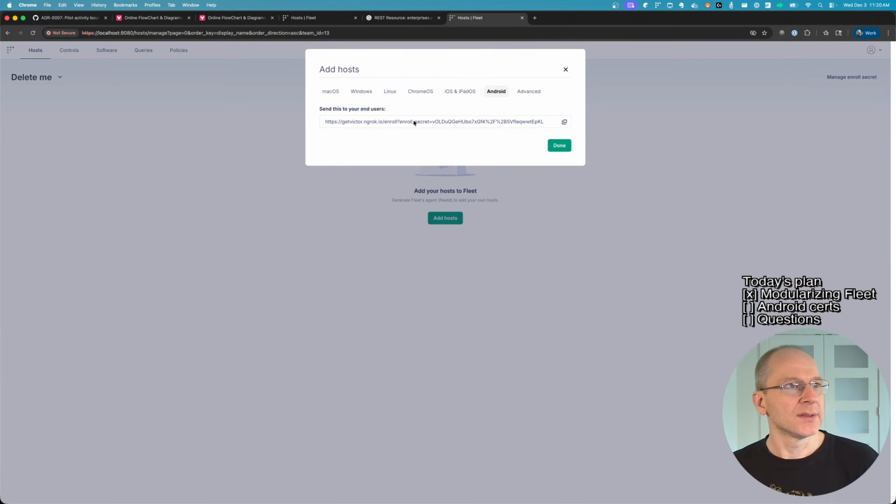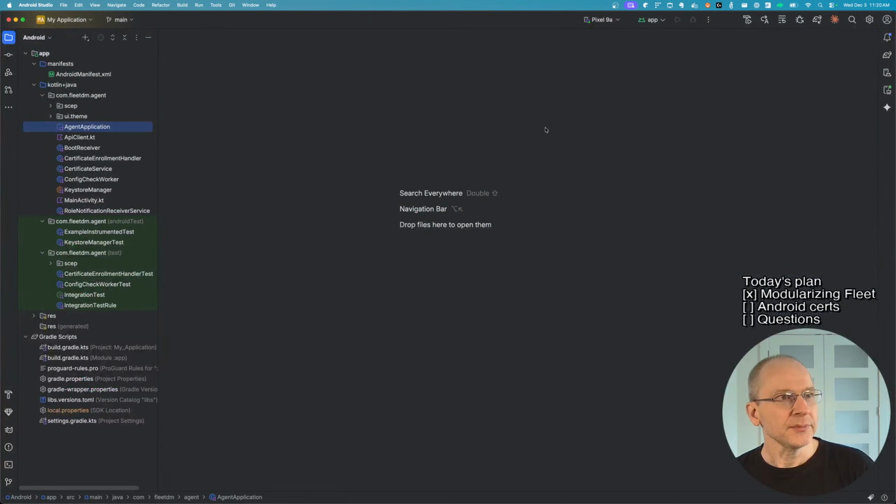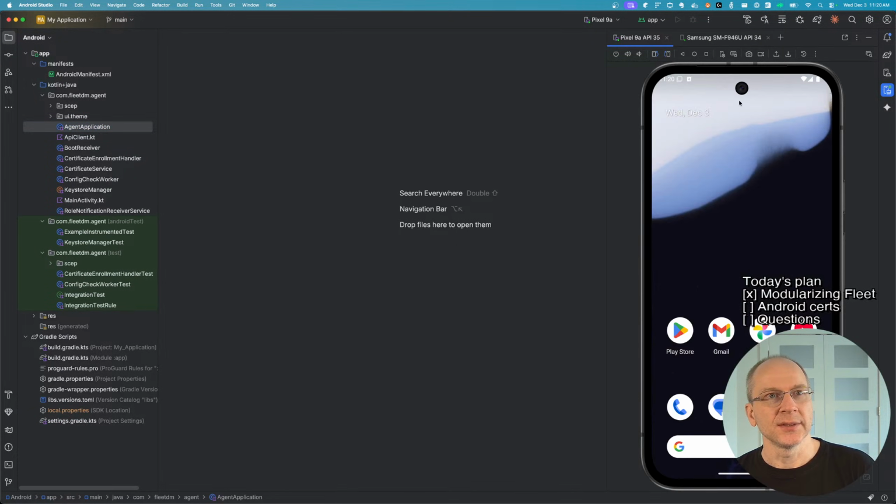But then you have this URL, right, with an enroll secret that you use to enroll your Android devices, and then you would copy this to your Android device. For example, let me see my device manager, running devices. This is a virtual device.